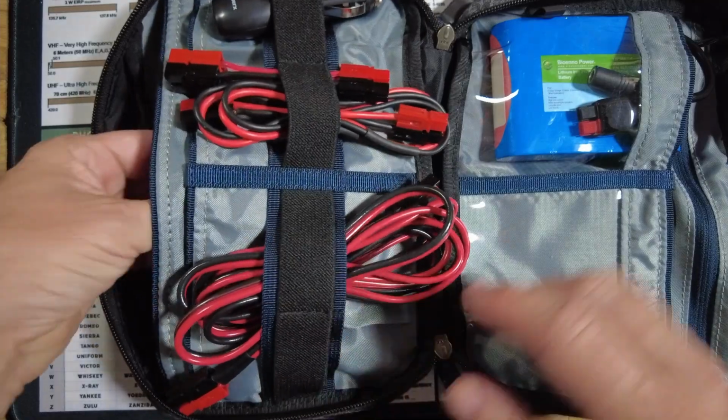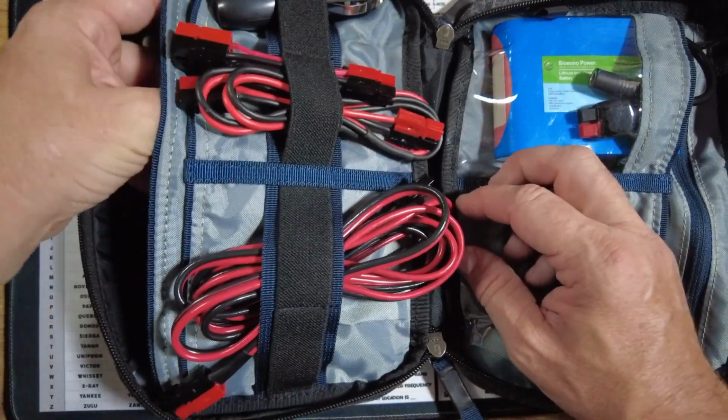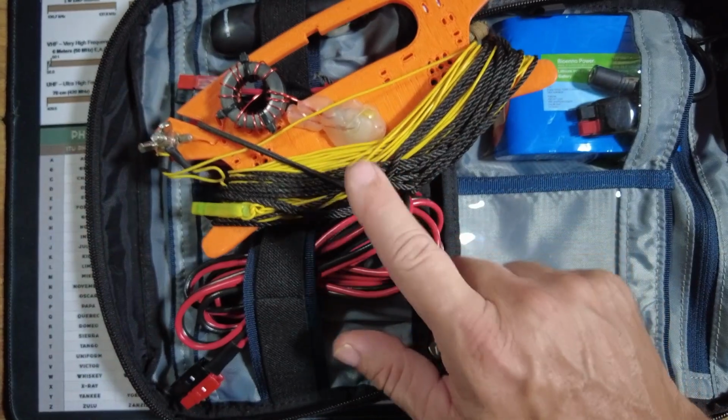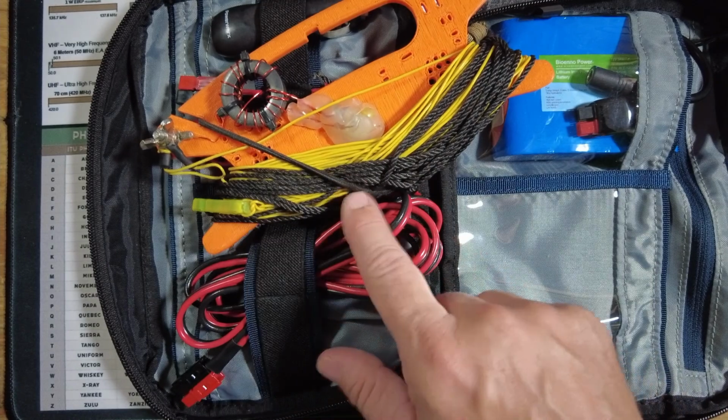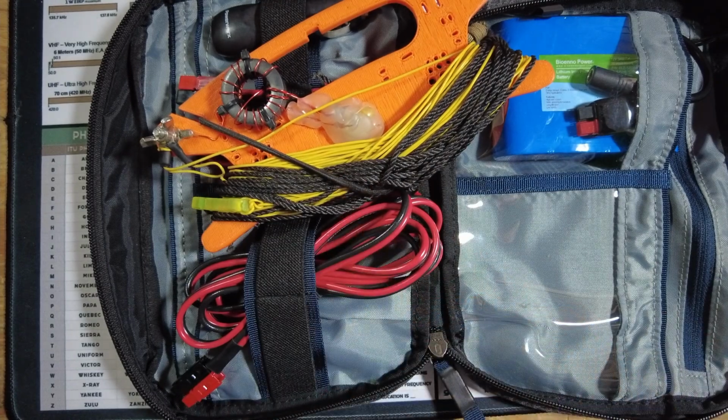Last thing of importance in this bag is the antenna that I'm using, and you guys probably guessed it, I'm running the 49-to-1 end-fed half-wave. I like it. We get multiple bands, it's compact, it's quick and easy to put up.